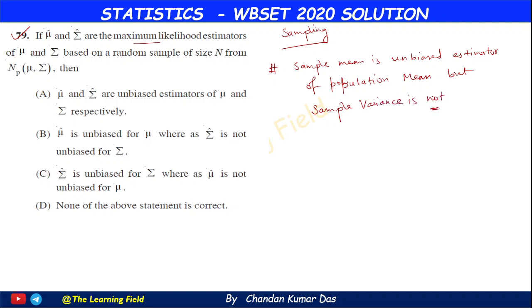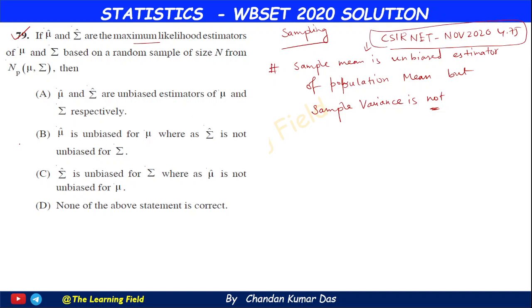So this is a one line statement. If you know this statement, this question is a 1 second question. Based on this statement, a question came in CSIR NET November 2020. It carries 4.75 marks. One question comes in this paper.